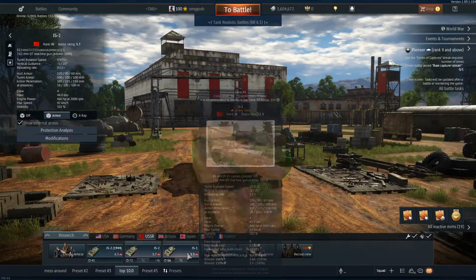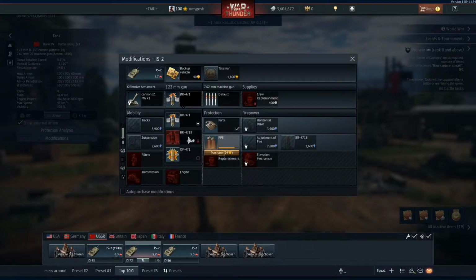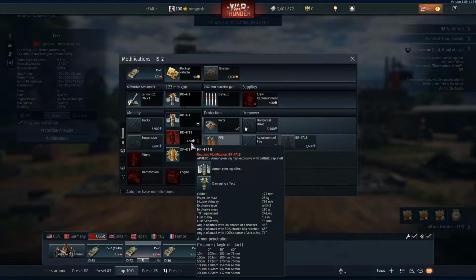In terms of the penetration on the default round, it is more than adequate for dealing with every single tier in an up tier, your tier and a down tier. The HE filler is more than enough to annihilate any tank as soon as you pen it. You will generally be getting one-shots all of the time with this weapon. The upgraded round, I would only say take it if you aren't worried about money, since the improvement is almost pointless apart from if you just have the money to spend. Generally I will run this round because I personally have enough to run it and I have no worry about the future of my bank account in this game.